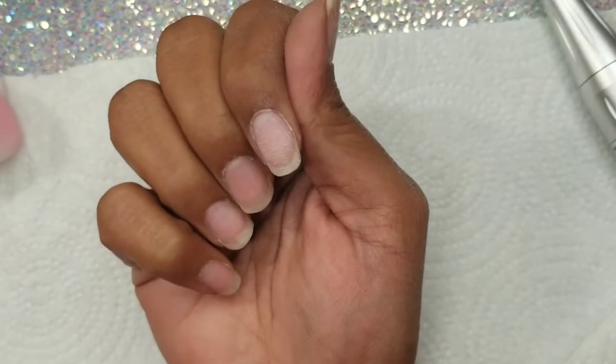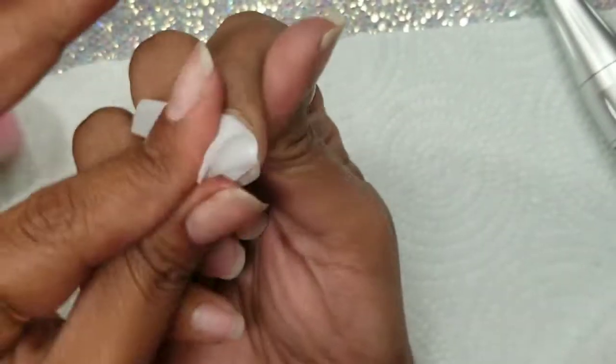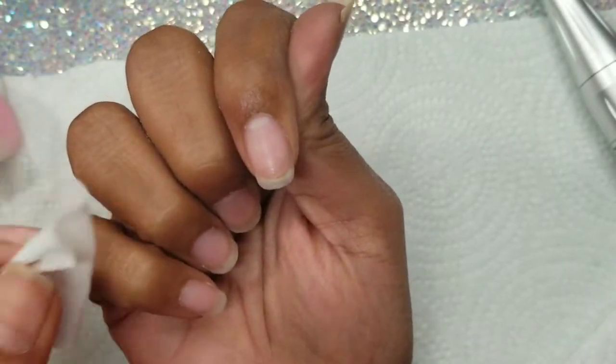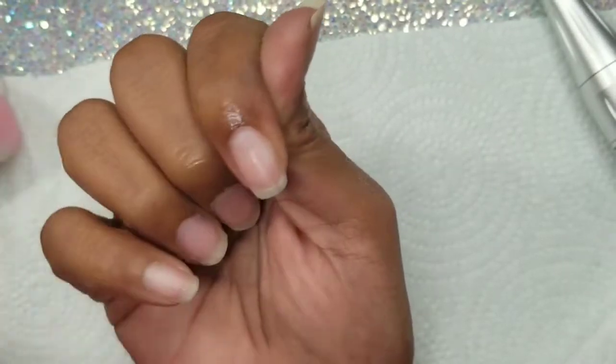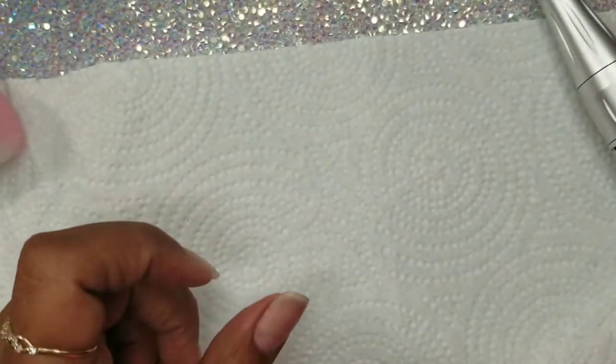After removing the dust with my brush, I'm going to wipe whatever residue of dust I have near my cuticle area and around the nail plate. This helps to dehydrate your nail as well. Then you can go in with your dehydrator and primer.